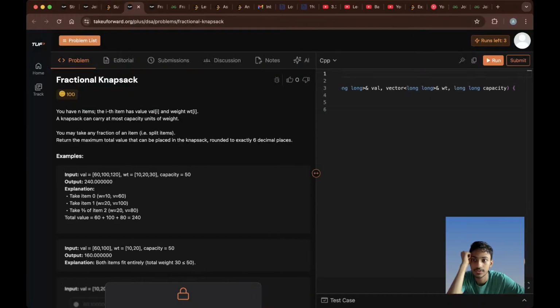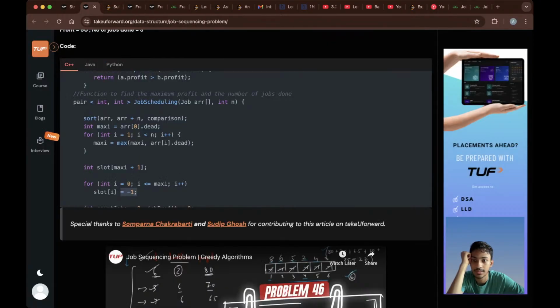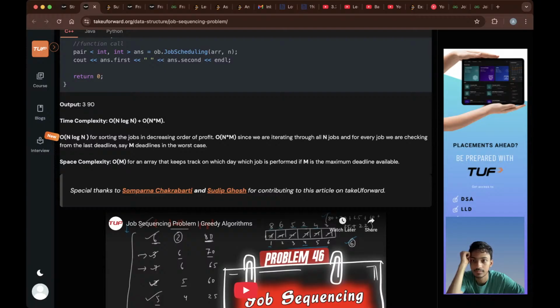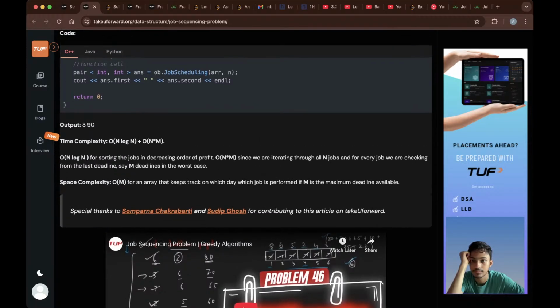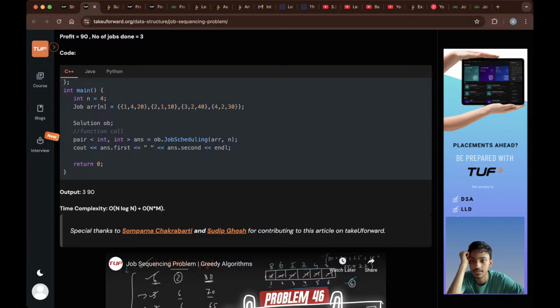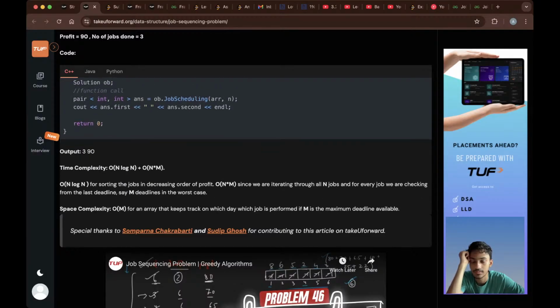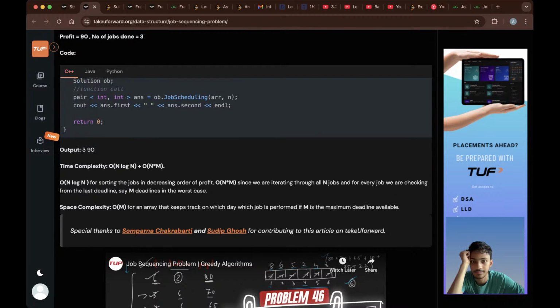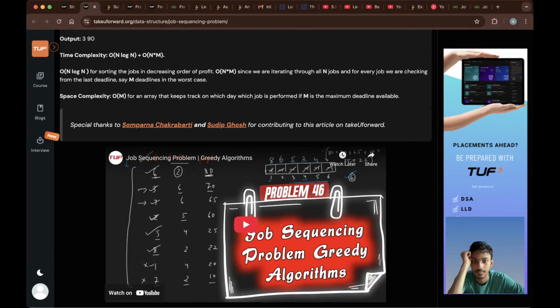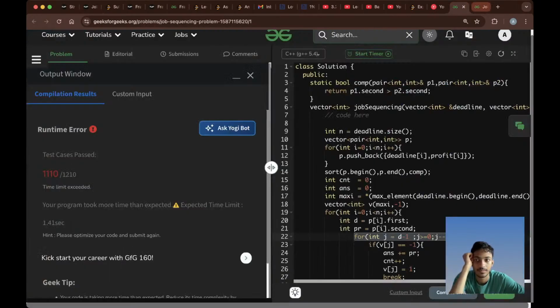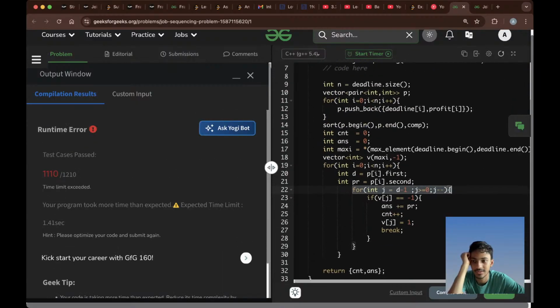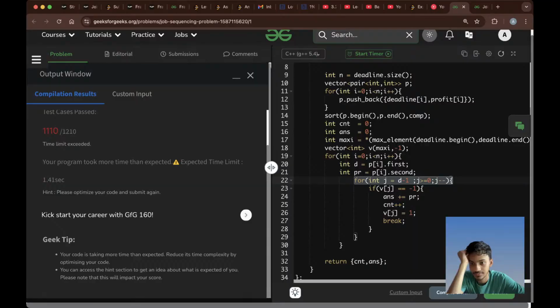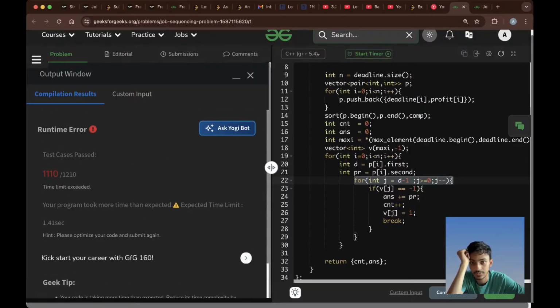You have to use something better than this. Okay, we need to solve it by n log n only, but it is not solving. I don't know how to do this.